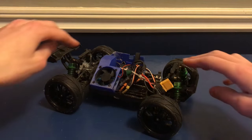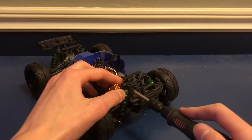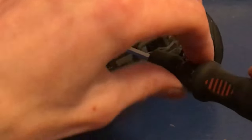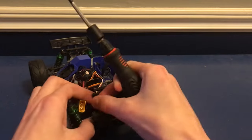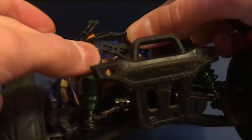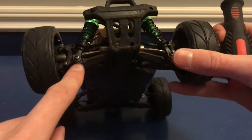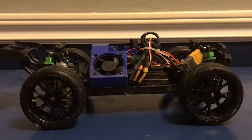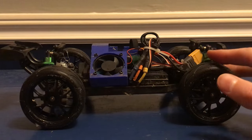So the next upgrade I'm going to be doing is lowering it a bit, and I'm also going to be softening the springs. Lowering it is a super simple upgrade — you just have to unscrew the screw at the top here. Normally to lower the suspension you'd move it in, but on the Sandyland it sort of goes upwards, so you actually want to move it out. On the bottom you would also normally want to move that out, but it's already as far out as it can go. So we got it a little bit lower now, and having the center of gravity be just that little bit lower is definitely going to be really helpful.